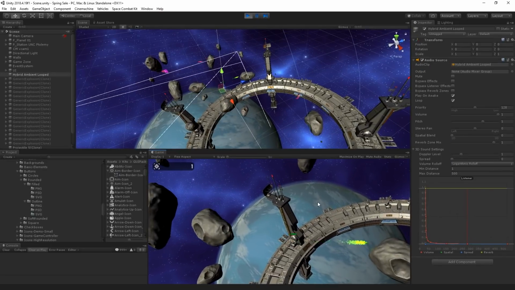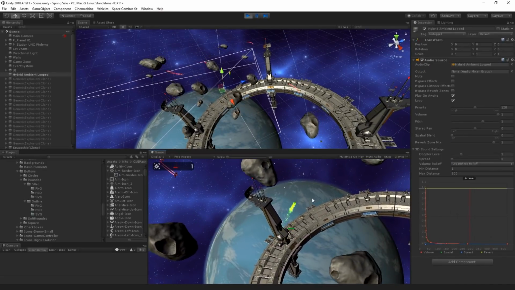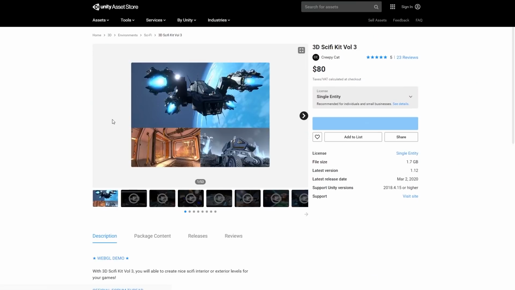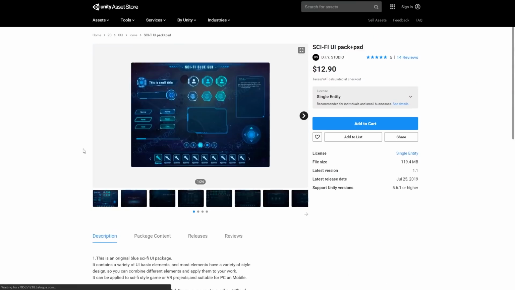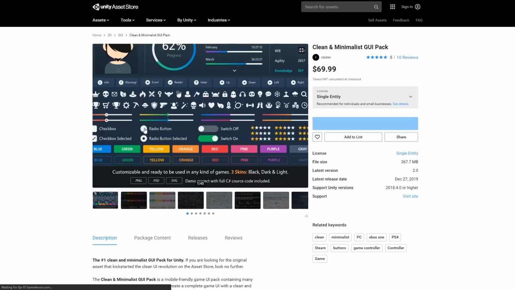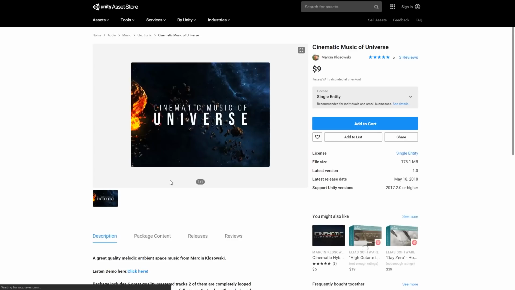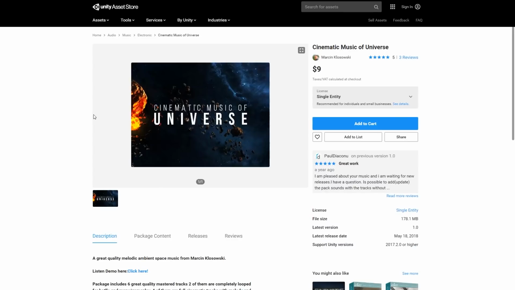Using assets from the Asset Store allows you to build out your ideas quickly and makes it easier to focus on the gameplay. Thanks to the Unity Asset Store, I was able to put this game together in just a few hours on my own. I was able to combine great art and sound assets from each of these packs and spend the time building out my idea and designing the game itself.